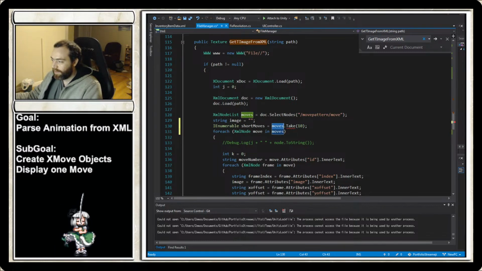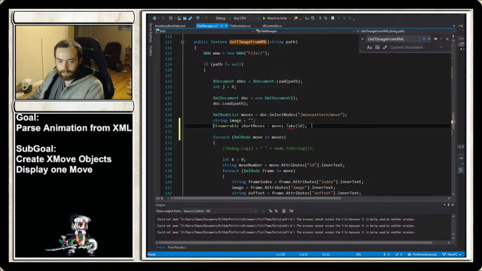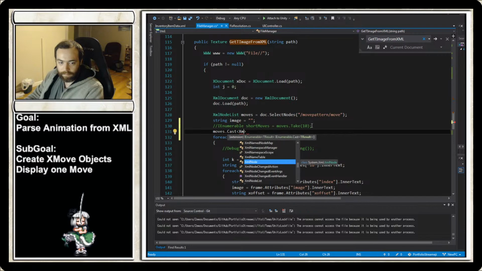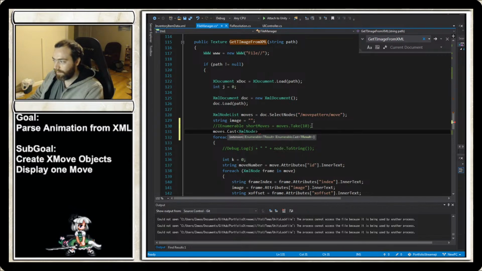Moves.cast XML node. Let's just comment that out for a second. XML node, no arguments. Take.